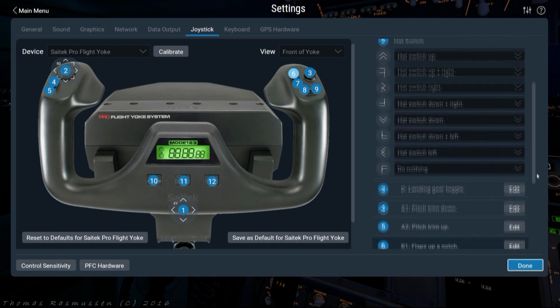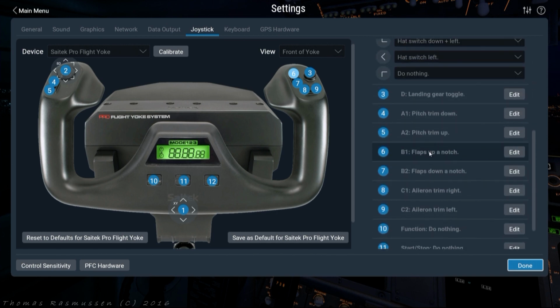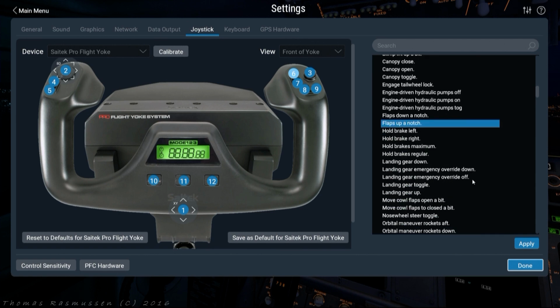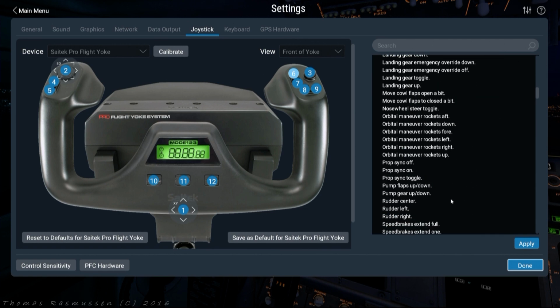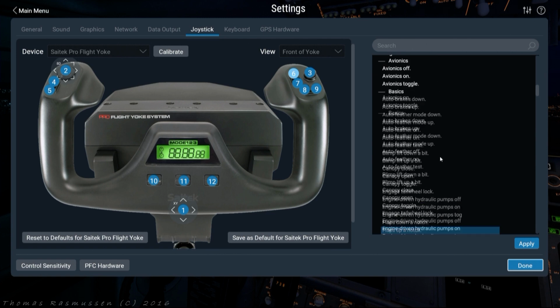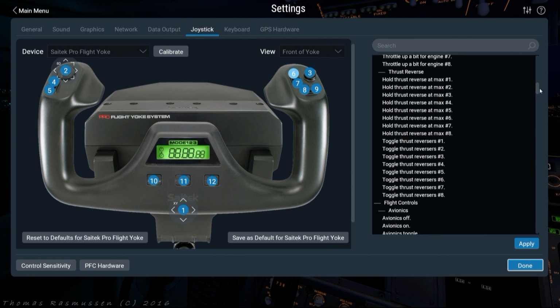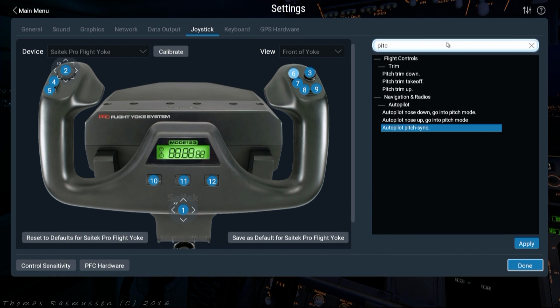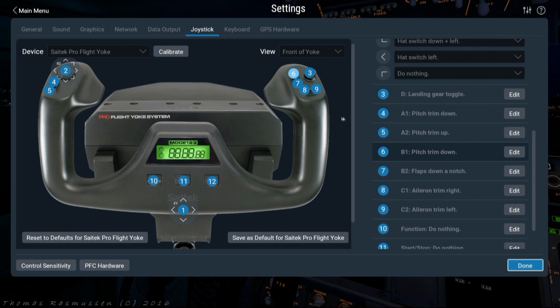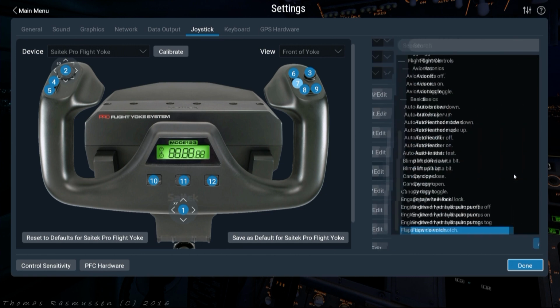Button number 6 is set to flaps up. I'll change that to pitch down. Button number 7 is set to flaps down, and I'll change that to pitch up.